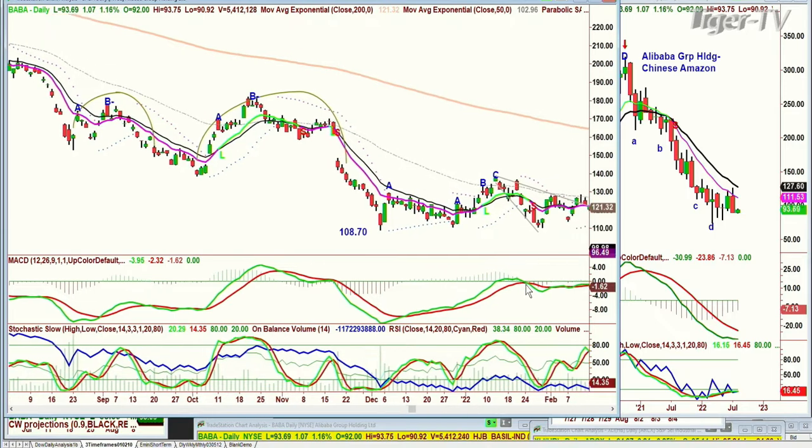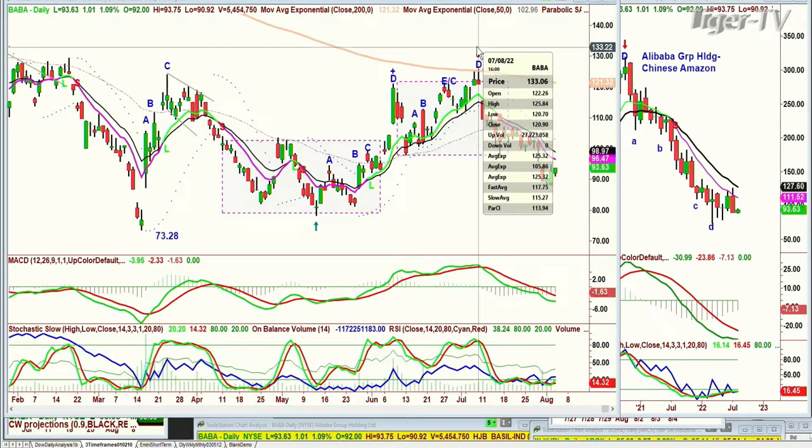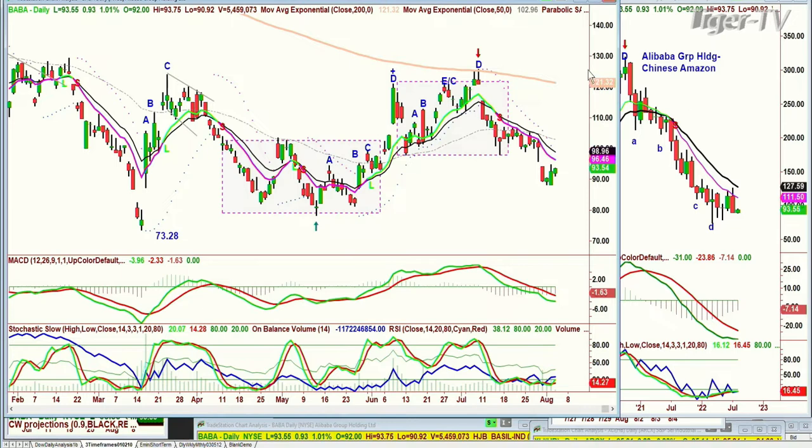All of a sudden, we're looking at it today — this is August the 3rd of 2022 — and we're looking back. At 121 something, on the 8th of July, it went to 125.84. So it's been all the way down from the 300s down to 73, had a big spike, failed, came back, and when peak ABCD pulls back, has another peak ABCD, and hits the 200-period moving average. The closer you get to it, the more of a magnet. I'm going to be teaching you about magnets — it means it's an attractor. What happens when it hits it? Can it become a propellant on the way up or a repellent again? Does that magnet lose its affability? Here you are in this arch formation, up 80 cents right now at 93.42.